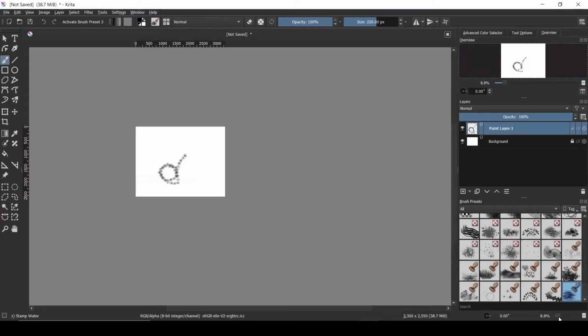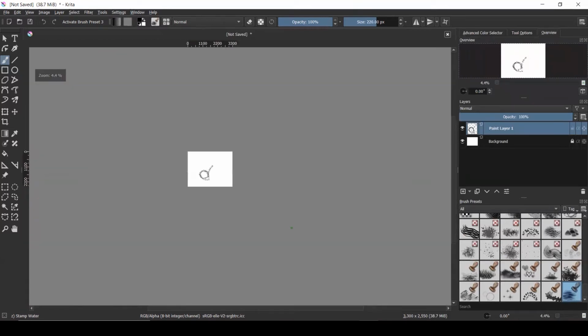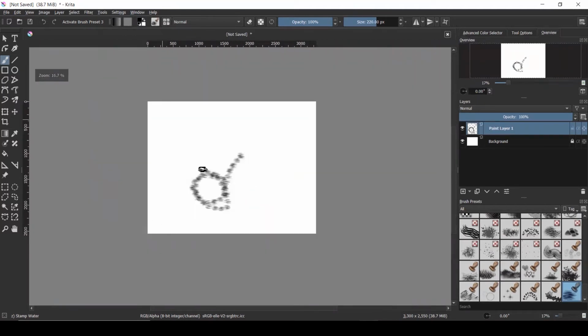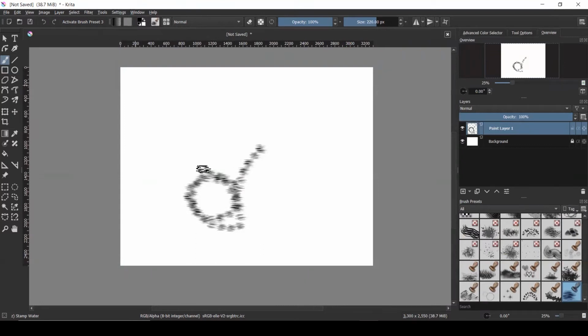I can use this button down here to zoom also, or I can place my mouse into the canvas and wheel it forward or backward to zoom. So I think those are some useful tips to start off with, so that everyone knows what we are doing and how to navigate this program a lot easier.